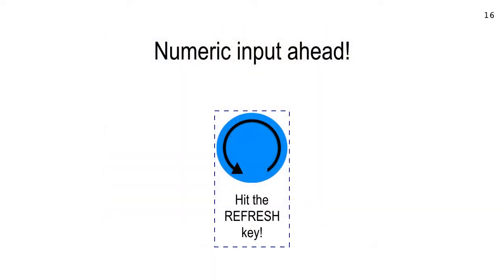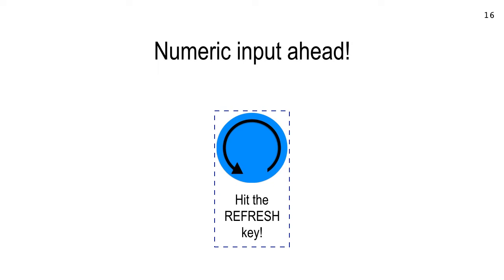So I want you to hit the refresh key on your calculator. And let me get this going. Question. Distance is a positive number. You never think of a distance as being negative. So distance is always a positive number. But position can be either positive or negative. So x position, x coordinate, can be a positive or a negative number depending on how you set up your graph paper. A positive or negative y-coordinate, depending on how you set up your graph paper.